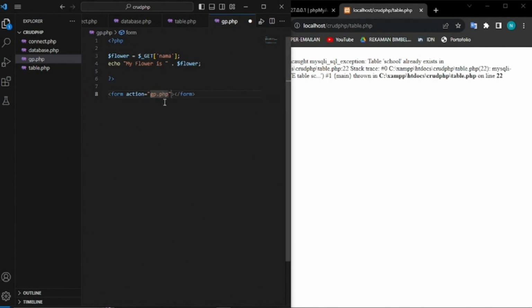That's why we use the get.php. And the method is get because we use the get.